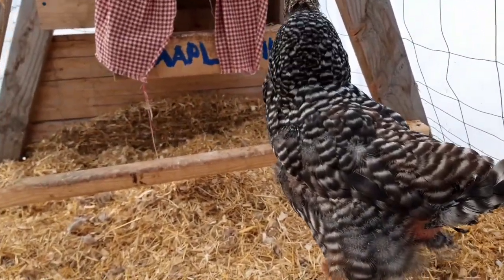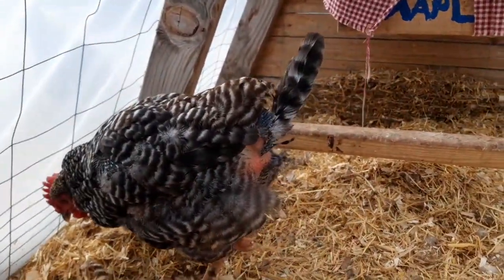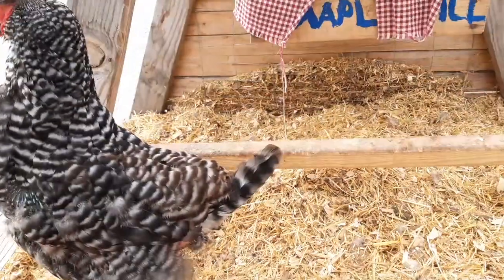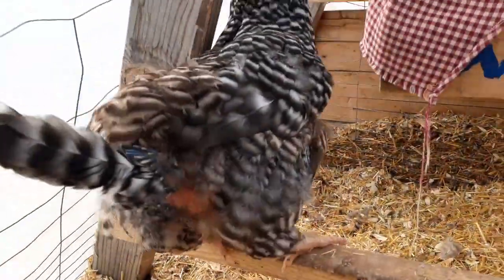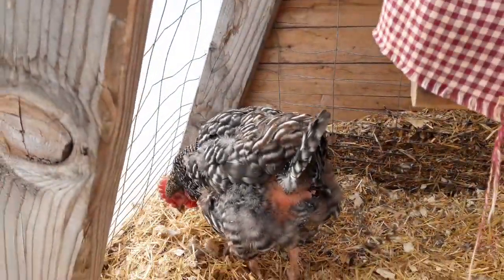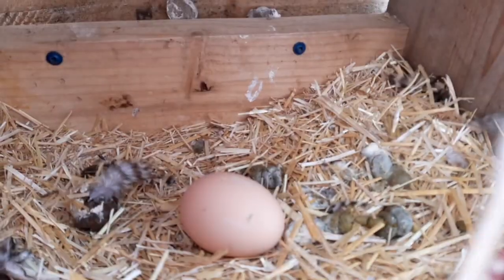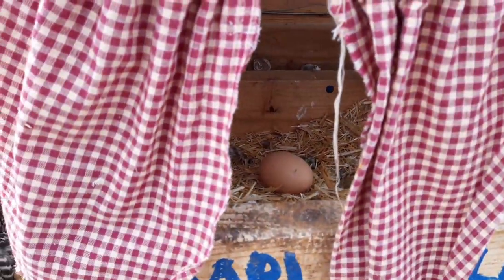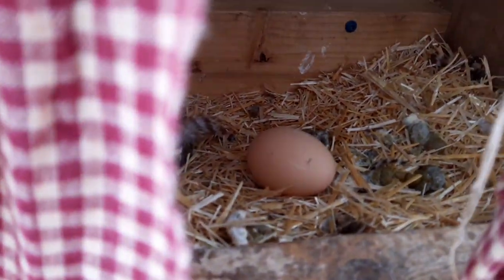Now I can get you some more up-close video footage of Blackie. That's her wing area — you can see she's molting right there. You can tell she's molting because she's only got one or two feathers back there on her tail. Usually her tail has multiple feathers and she's just losing a lot of them. We did get an egg today — first egg in a while! And that poop is why you shouldn't let your chicken sleep in your nesting box at night, but some have been doing it.